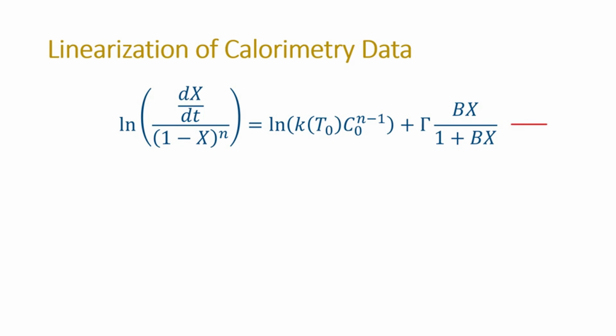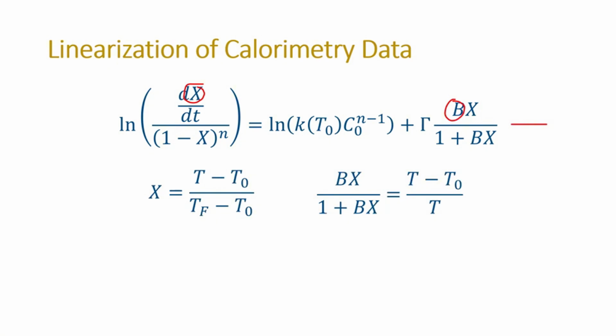Now we want to bring temperature back into this expression. So temperature is hiding here in the conversion as well as in B. So just as a reminder, conversion, assuming we can relate it to temperature, is equal to the current temperature minus the onset temperature divided by the final temperature minus the onset temperature, T0. B is also related to temperature. Remember, it was delta T, so TF minus T0 over T0.